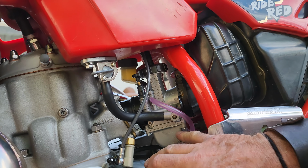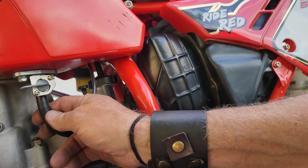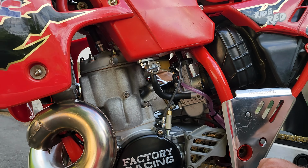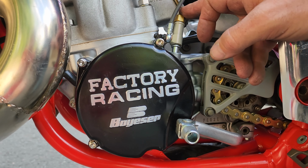The PJ carb is mated to a twin air filter with the Boyesen reeds. And you can see it has a new fuel petcock and fuel lines. The engine's brand new. It's got less than an hour ride time on it, and it absolutely hauls the mail. It has a Boyesen factory racing ignition cover, all new hardware. You can see there's a telltale sign right here.